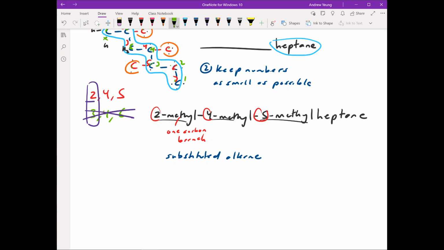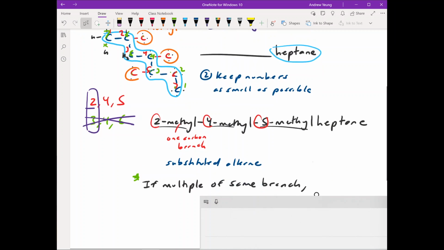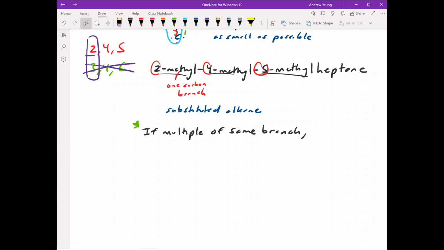Seeing as these methyl branches are all identical, we'll add on one sub rule that we're going to see in this example. If we have multiple of the same branch, so in this molecule we have a bunch of methyl groups, actually 3 of them, you're going to revert back to the regular mono, di, tri prefixes we did earlier. Since I have 3, the prefix for 3 is going to be tri. Instead of naming these methyl branches in such detail, which is a little bit long, I would like to sum this part up as a trimethyl.